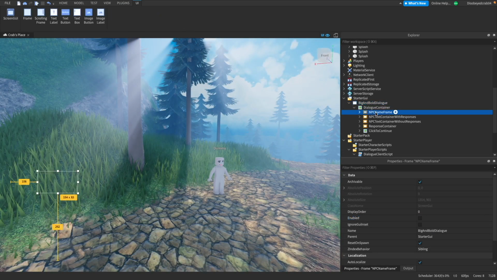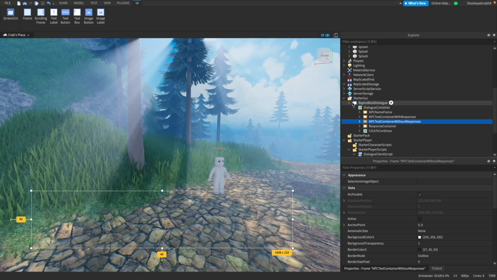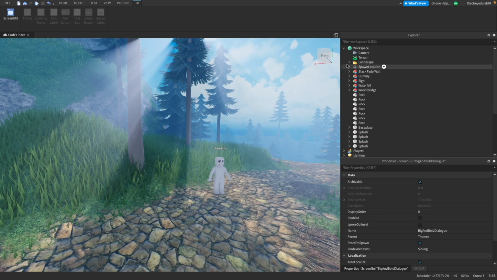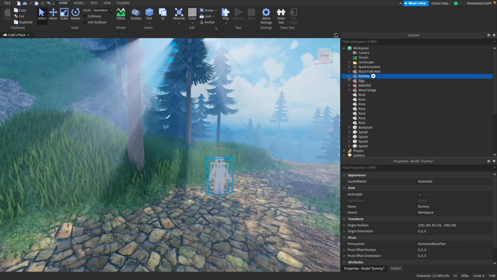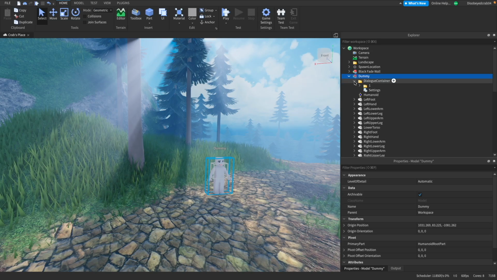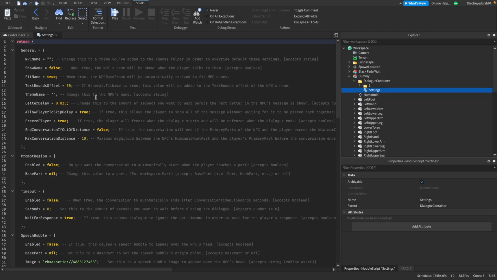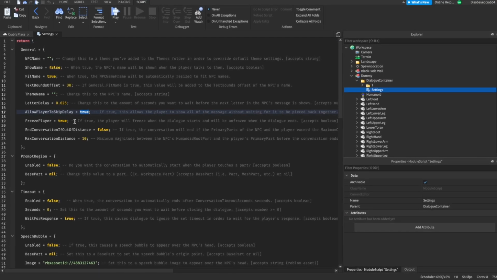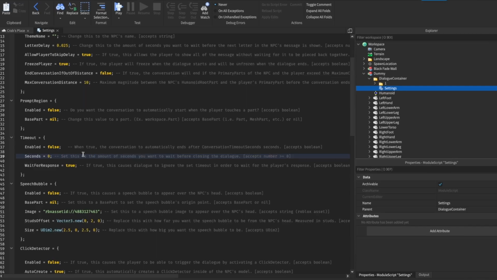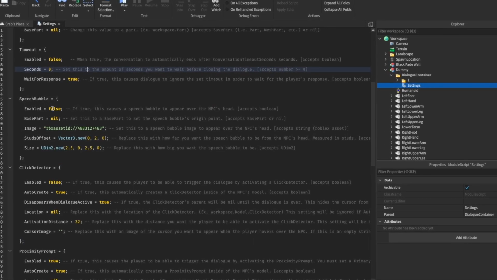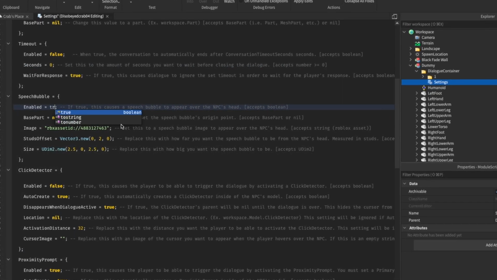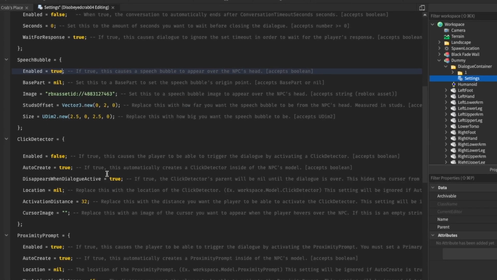Everything is really well laid out, so you can do that really easily. If you want to change individual settings, we can go inside our characters like this here, for example, the dialogue container, and then go to settings, and all these things are really quite interesting, like the player skips, freezing the player, timeouts. If you want to have the speech bubble, this is quite weird. I'm not really a big fan of this. But yeah, all these kind of things exist.